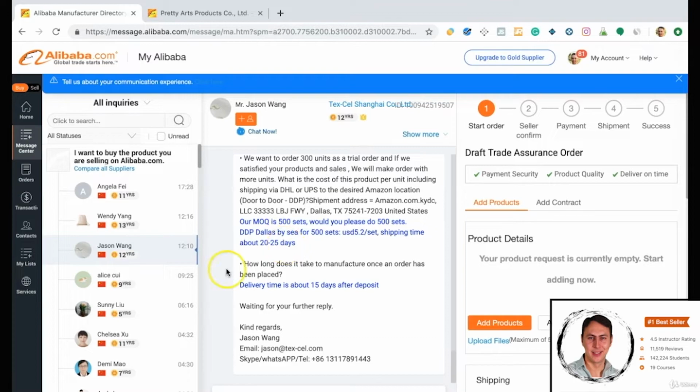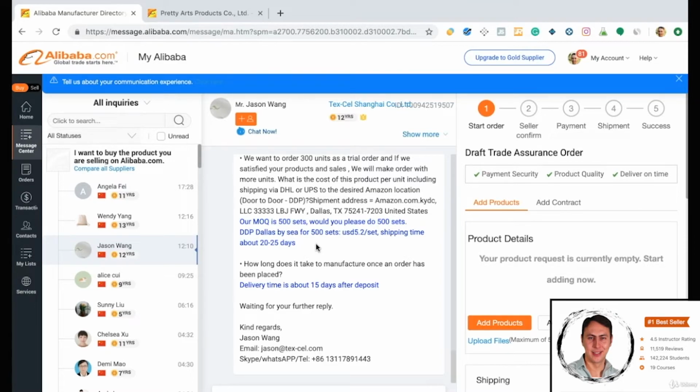The production takes 15 days. It is not useful for us to make an order of over 300 units, because it won't be a trial product anymore. It will be an investment with large amounts. You can do it if you want. You can order 500 units of product. However, we don't know if we will be able to sell it or not, so we are not ordering more than 500 to 600 at the beginning.